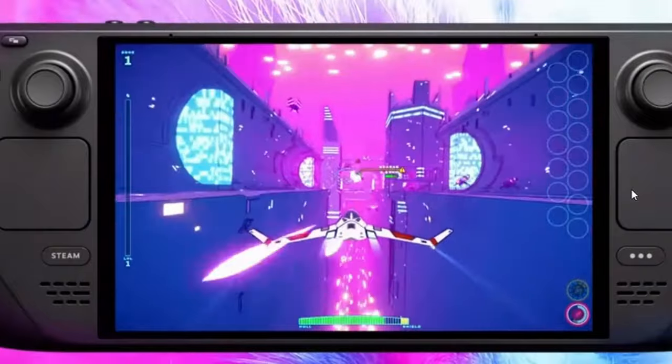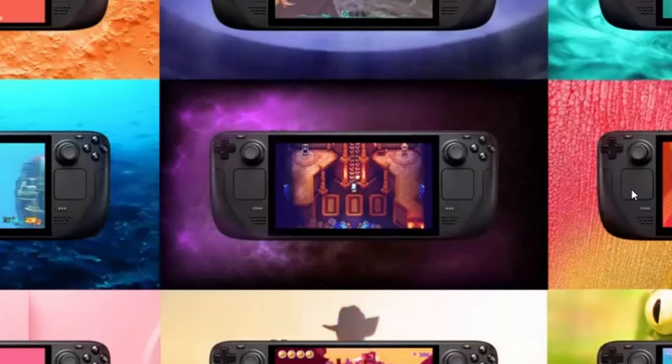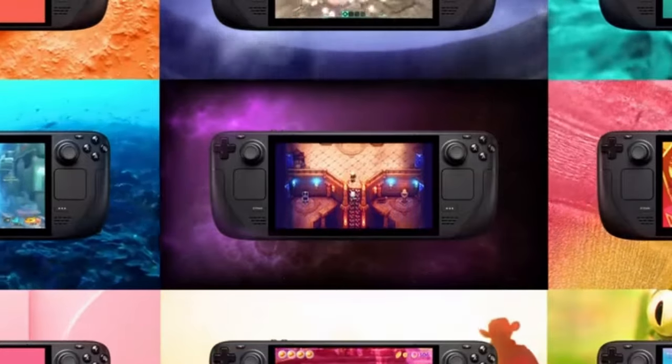I took up another hobby — drone racing — and that's taken up all of my time. I edit my drone racing channel on an Alienware gaming laptop but really didn't game on it much since I didn't have the time. Most of my free time was in bed, and I didn't feel like going to my office to sit in the same chair I'd already sat in for 10 hours. But the Steam Deck, while it doesn't have the same amount of power, allowed me to play that 30 minutes to an hour you have laying in bed that you might otherwise just spend scrolling on your phone.